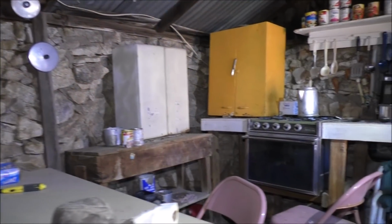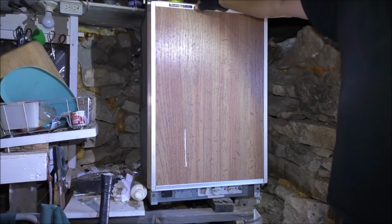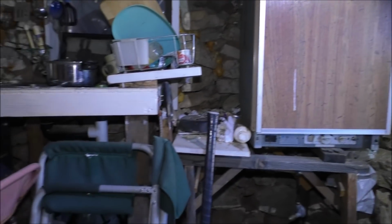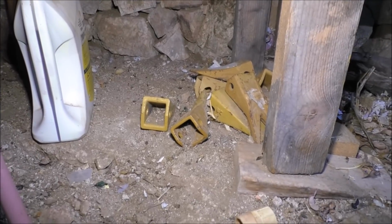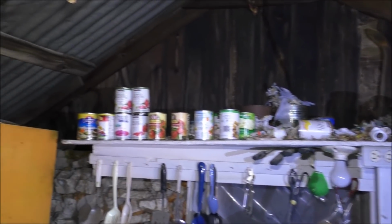And he's got all his pots and pans here. Had a little fridge. That was electric, I guess, or propane? Probably, I think propane. It's a propane fridge. Yeah. It had a couple pop in it. I had one. It was kind of a little flat tasting, about 4 years old. There's a bunch of bits for his hoe there. He's got some replacement bits for the hoe. And all stocked up full of food. It was all full. It looks like he just kind of left real suddenly.